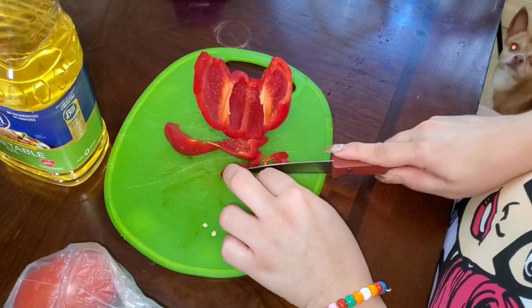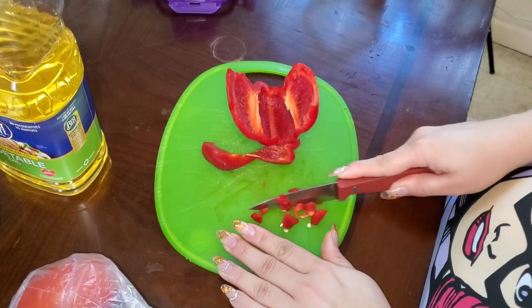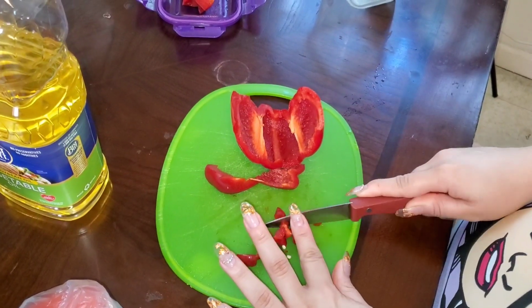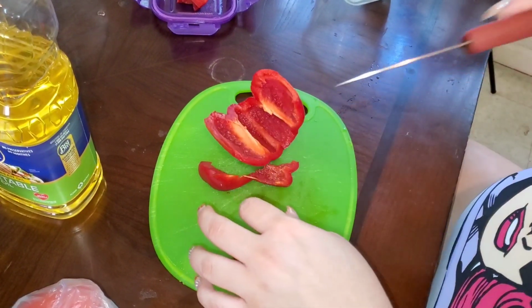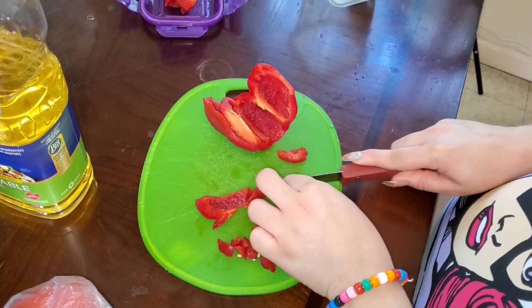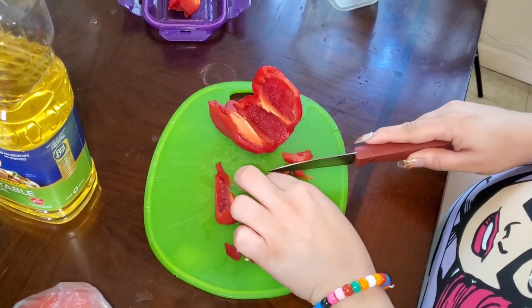So as you can see, Dee is just cutting up the red peppers. If you don't like red peppers, you can use a green bell pepper. Technically, the recipe calls for a green pepper, but this is what we have in hand. And if you want to make it colorful, you can use an orange pepper, a yellow, a red one to make it more summery, a colorful salad.